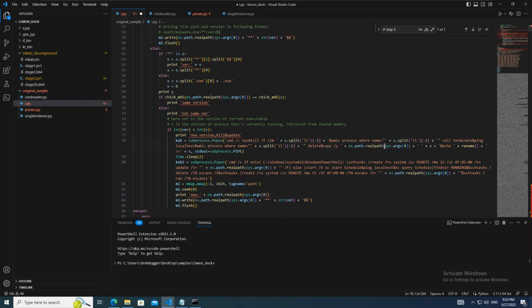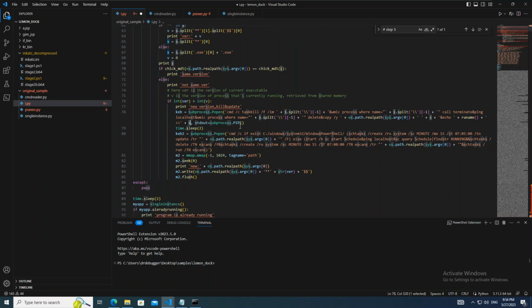And then it is going to copy the new malware sample into the same location. The new malware sample is version 21. So it is going to copy itself to the same location where version 20 was, and then it is going to write a random name to the file.